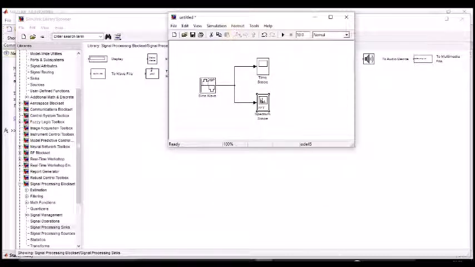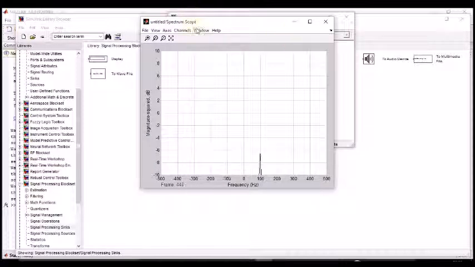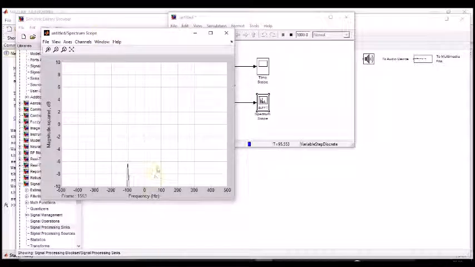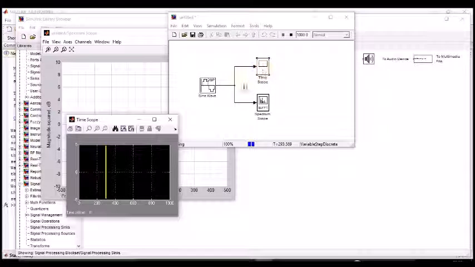So let us run this by giving the runtime to a large value, say 1000, and by clicking on the play button over here, the simulation gets started, and we get the spectrum scope output showing two peaks of 5 magnitude at 100 and -100, which verifies that the frequency response is correct.